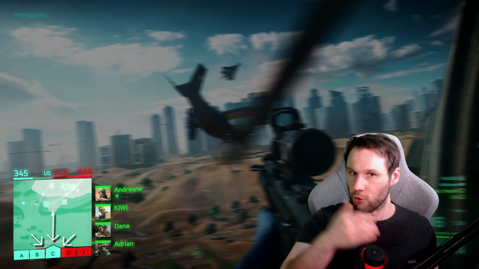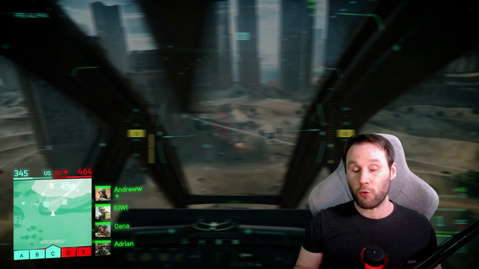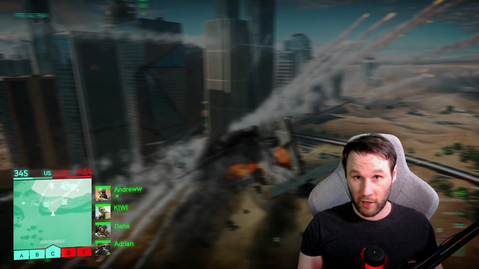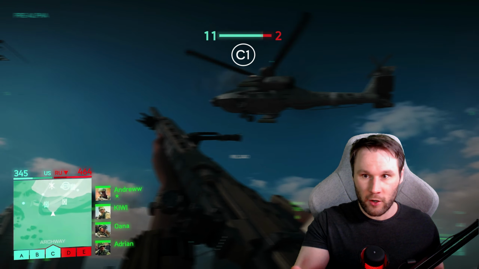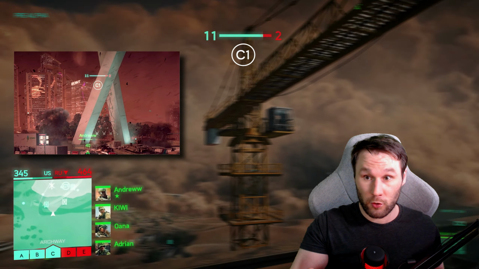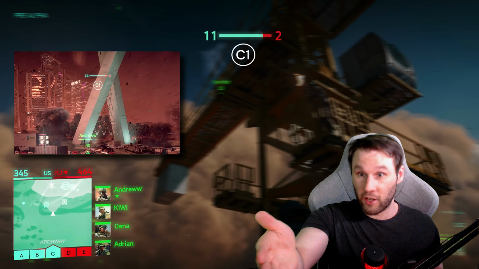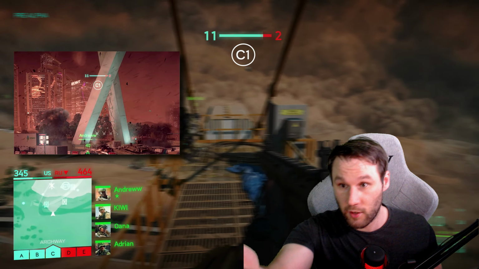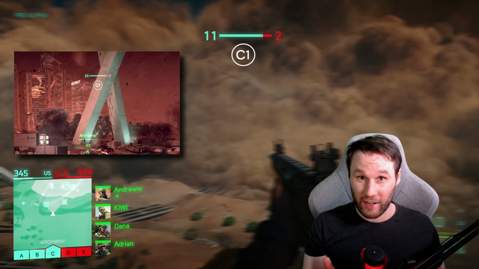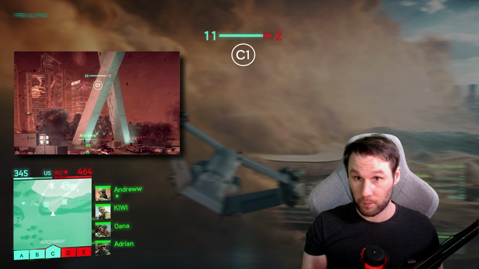Additionally, it lets you know, just like previous games, there's other players on the objective. If you look here, as soon as you're on an objective and a player moves on to it, it brings it up and lets you know, in this instance here, 11 teammates, 2 enemies. So you actually now know exactly how many enemies are on the flag with you.